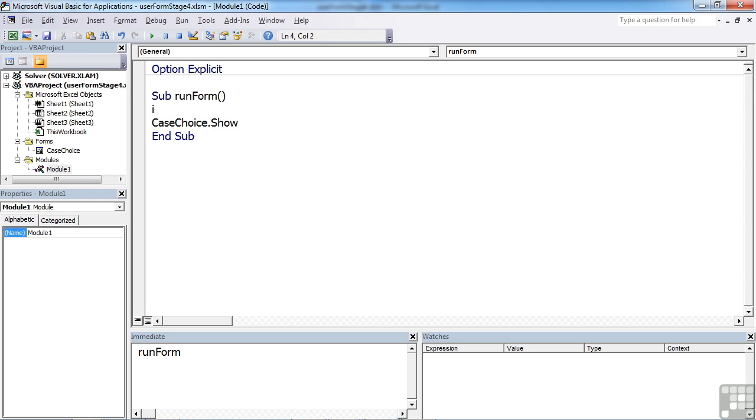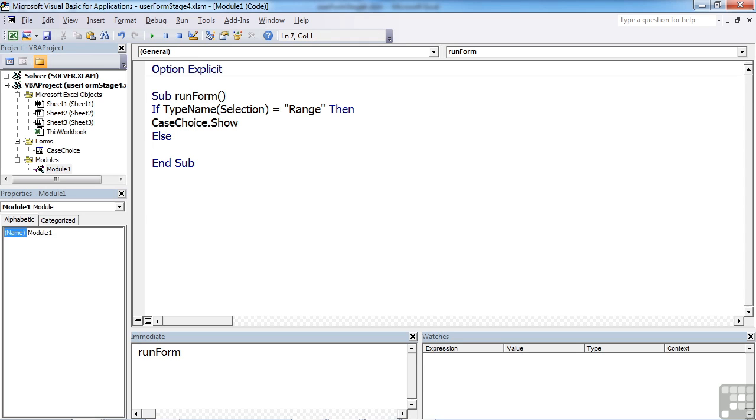So we'll say if, and we're going to use a function called type name that checks the selection, which is a keyword. So if the selection, so everything we've got highlighted, its type name is a range, therefore it's a range, then we can go ahead and show our user form called case show.